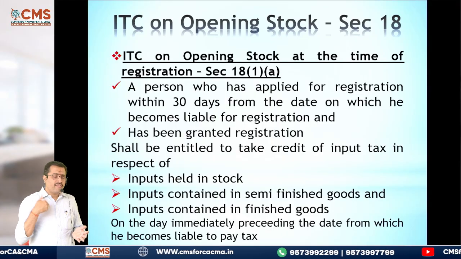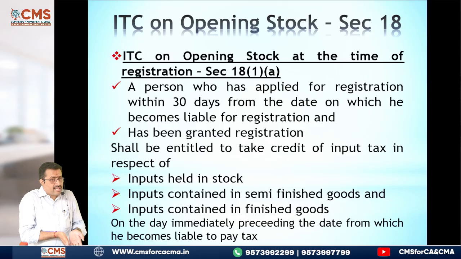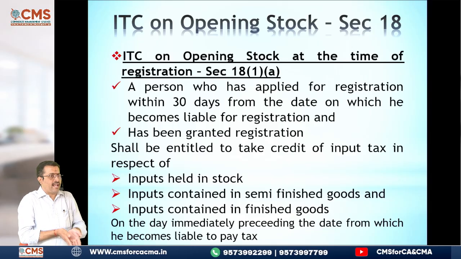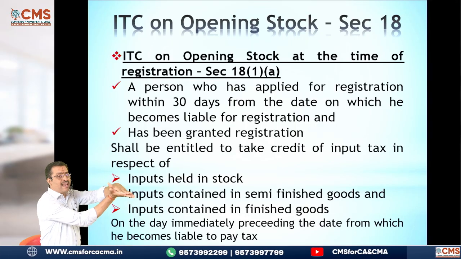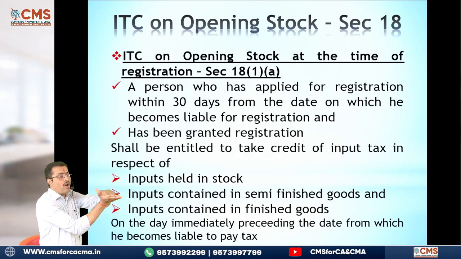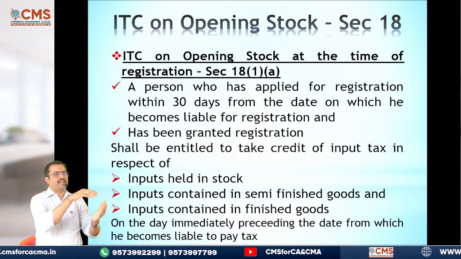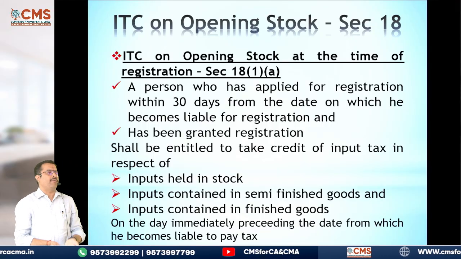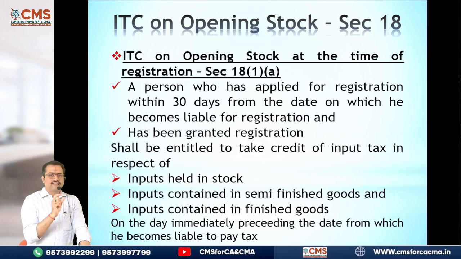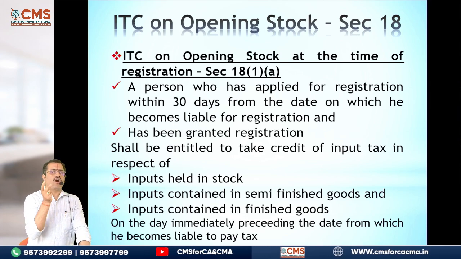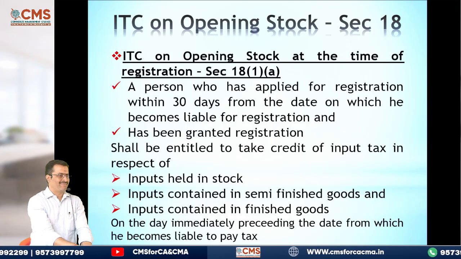Then I have registered today. I got registration after 2 days, no doubt, but today is the day from when I am liable to pay the tax. Hence, whatever ITC is lying on the stock I purchased till yesterday will be called as opening stock for me. Now, on that stock, whatever tax I paid, I will be eligible to claim ITC today. Are you clear? So, that's why the law says, the ITC on opening stock on the day immediately preceding the day when he was liable to pay the tax.